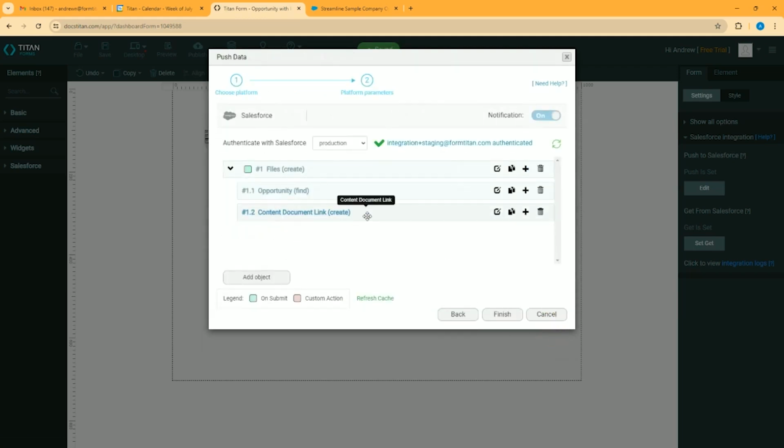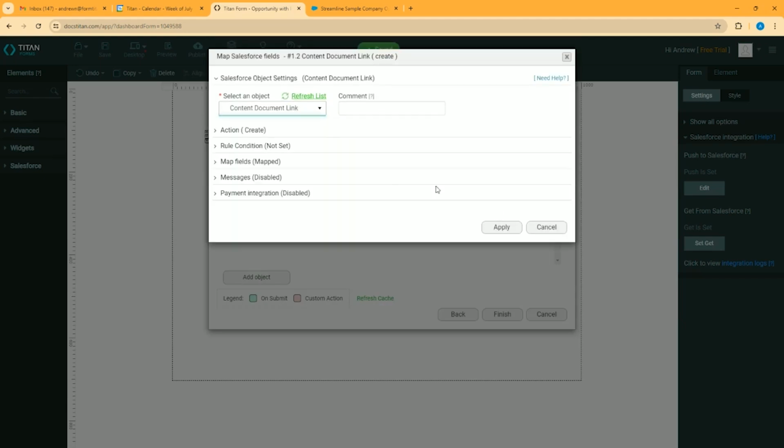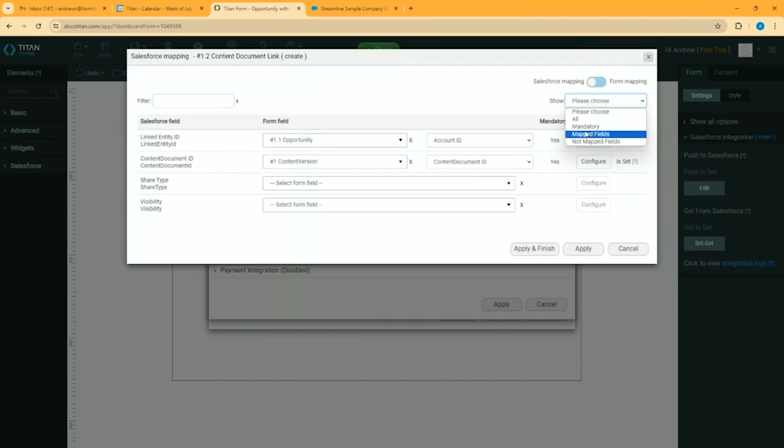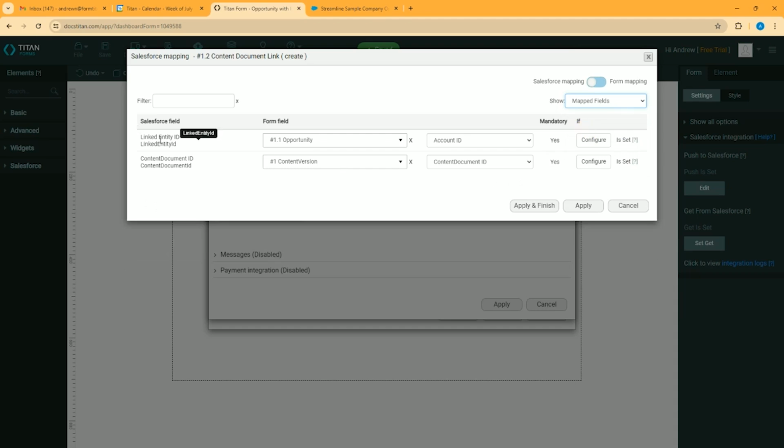And then on this third push, we want to create a new instance of the content document link object. So our object will be content document link. Our action is create. The rules are irrelevant. And we want to map the fields as such. We want to map the linked entity ID to whatever other object we want to attach this file.